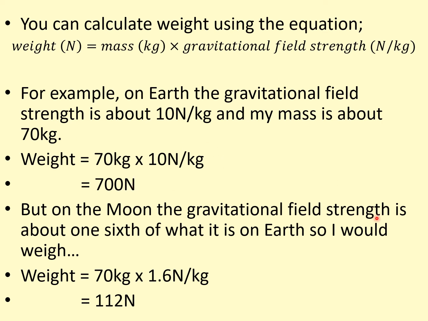But if I were to go to the Moon, where the gravitational field strength is about 1/6 of the gravitational field strength on the Earth, I would weigh something different. So my mass would be the same, my mass would still be 70 kilograms, but to work out my new weight on the Moon, I would do 70 kilograms times by 1.6 newtons per kilogram, and that would be 112 newtons.